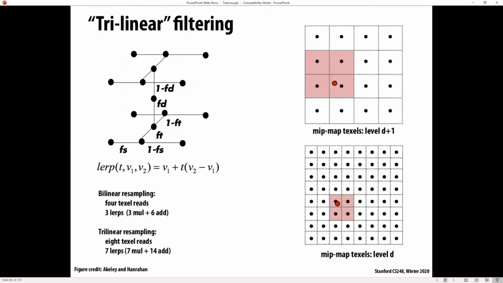So we're actually going to look up from multiple levels. We had bilinear interpolation before. We're now going to have trilinear interpolation. So we can do a bilinear interpolation on level D+1 of the mipmap and bilinear interpolation on level D of the mipmap. Remember, as we go up levels, we have less texture information. That's why these texels in the texture map become bigger. So we interpolate to here, we interpolate to here, and then across the 2 levels, we interpolate to the middle. So it's just another level of interpolation.